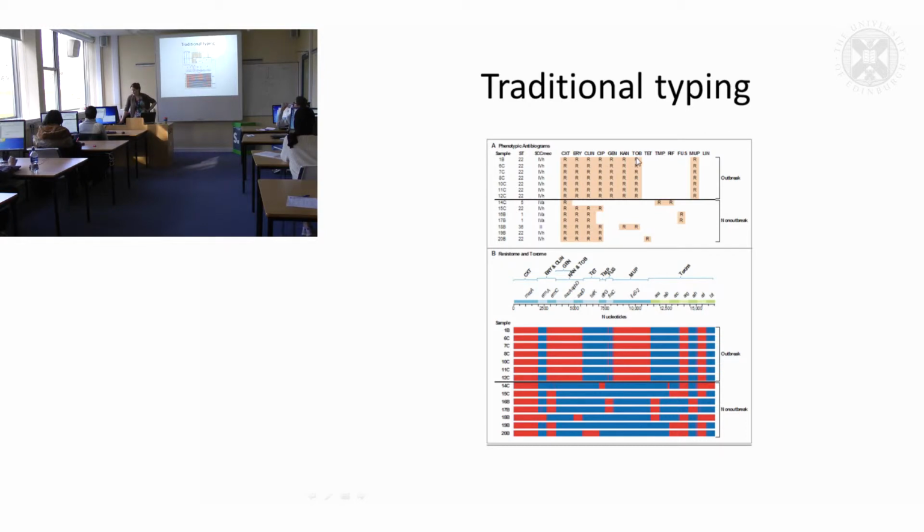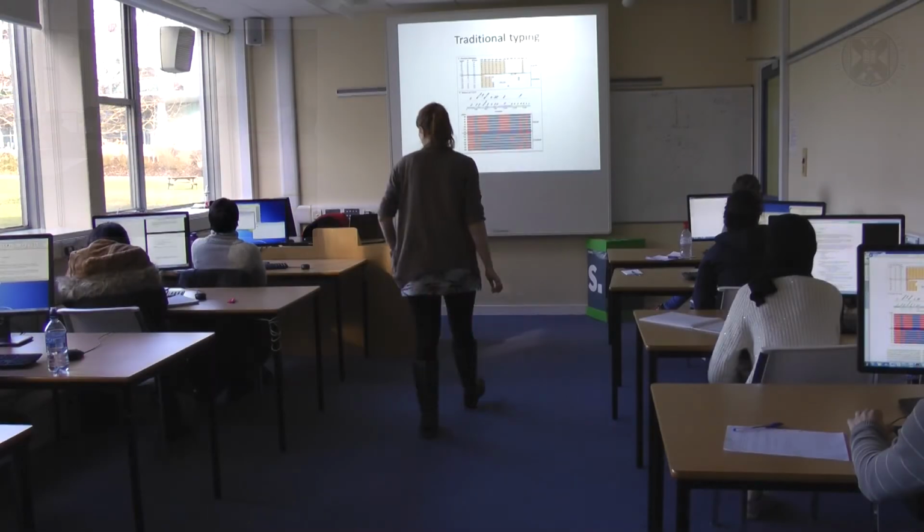So these Rs confer resistance, and so the blank parts mean that there's no resistance. So you can see another thing to confirm that they're from the same outbreak. They have the same antibiotic resistance profile, we call this. These are the outbreak strains. And they have more antibiotic resistance genes, which might explain why they were quite successful in the outbreak. So I think we'll stop there.